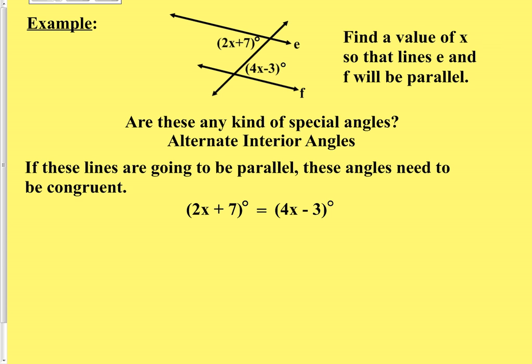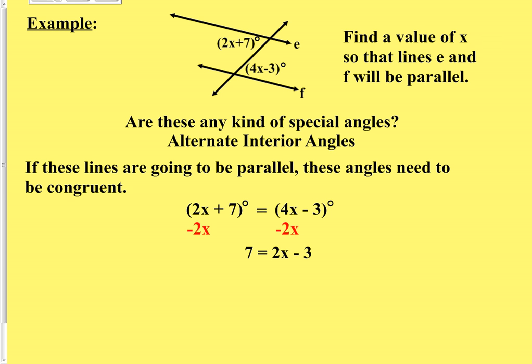And then step 3 says to get all of your variables together. Oh yes, we have variables on the left and variables on the right. We do not want them all over the place. We just want them in one place. So we're going to make a decision and send them all to the left or send them all to the right. It does not matter which way you go, just pick a direction and go. I choose to move the 2x's to the right side because I recognize that that will make my x's positive. I like positive numbers. So I'm going to subtract 2x from both sides. That will leave just 7 on the left. 4x's take away 2x's is 2x's, and nothing happened to the minus 3, so there it sits.